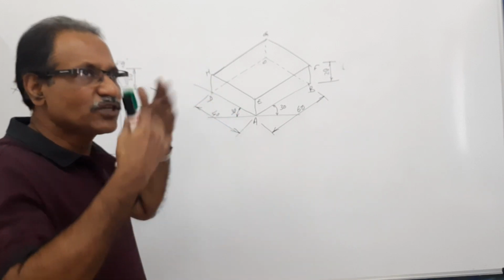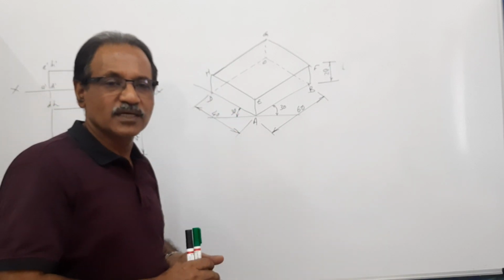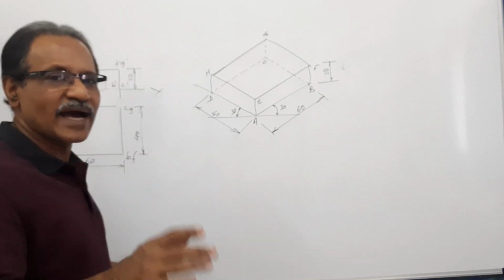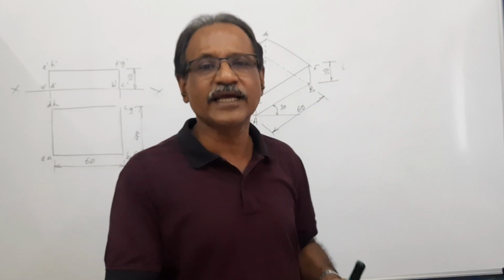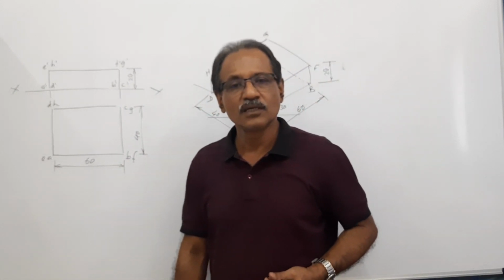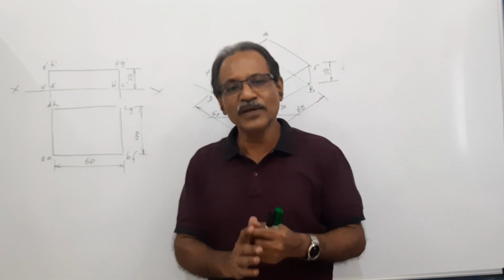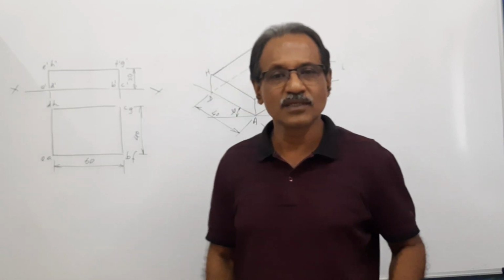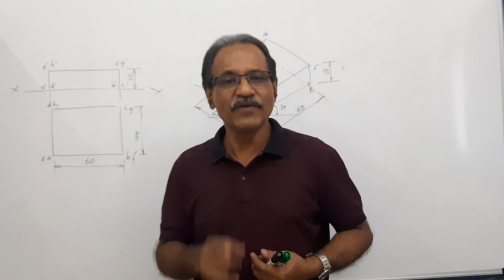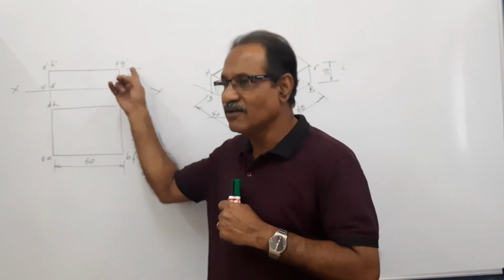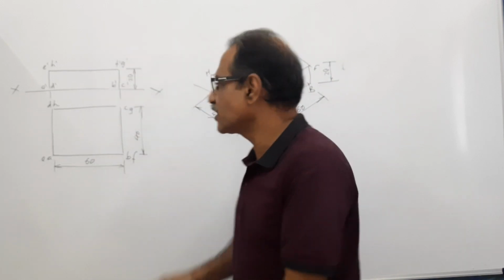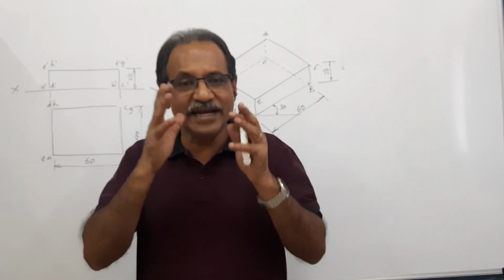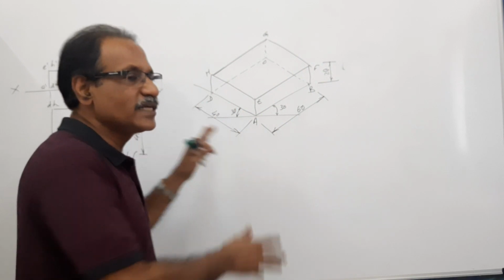Then you have to visualize the object. When the question is described, it is not necessary that you draw plan and elevation. Plan and elevation actually do not carry any mark in isometric projection. Agreed? But many people believe that plan and elevation will carry mark. No, it cannot carry mark. But there are problems where either plan or elevation or both are necessary to draw this. So, if plan or elevation or both are necessary to draw the isometric view, this will carry mark.